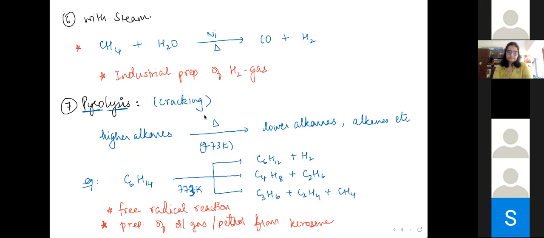Kerosene is also a hydrocarbon. Kerosene, petrol, all of these are hydrocarbons. These experiments don't have catalysts. You literally just pass that gas through a heating thing, and then there are different tubes for different gases. You basically use fractional distillation to separate out these gases, but they're there in one big tank. And let me show you guys what it looks like.